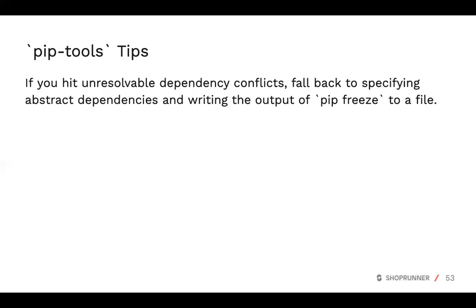But I wanted all of the dependencies that were generating the problem. So in that case, I fell back to not using pip-tools, and just wrote my abstract requirements, with things pinned only where necessary. But then you can run the command pip freeze, which will print out everything that's installed in your Python environment. So as a fallback option, you can run that command and write the results to a file. And then you do at least have a record of a set of dependencies that worked for you. So it's definitely less elegant, but it still gives you reproducibility.